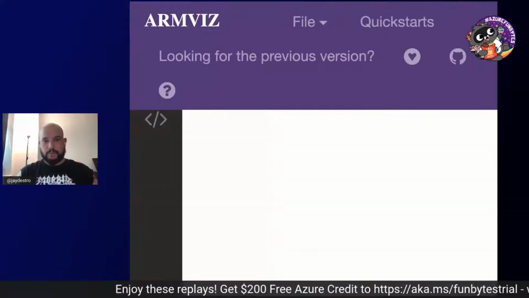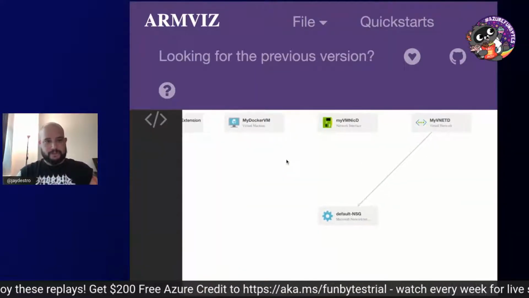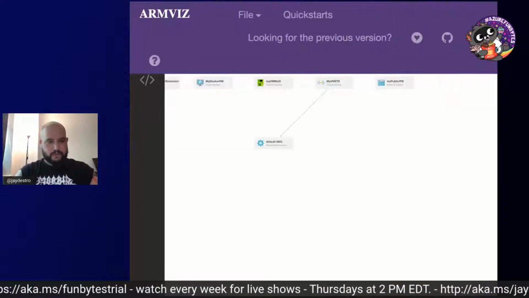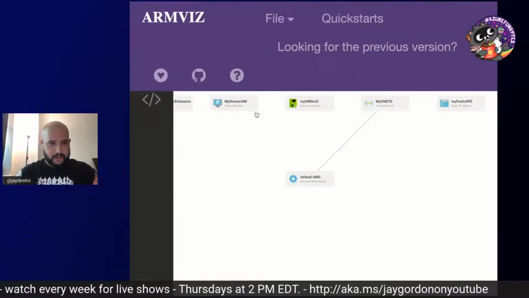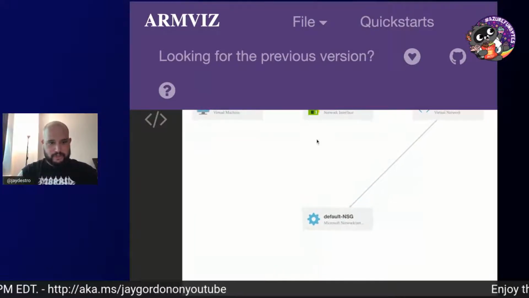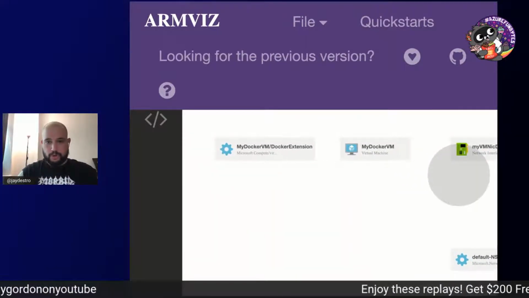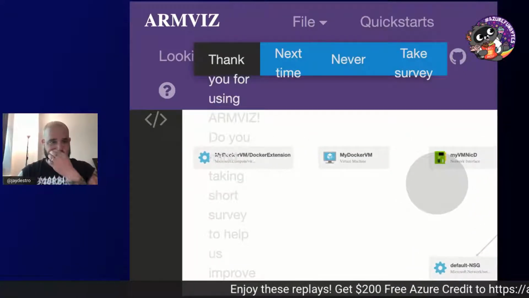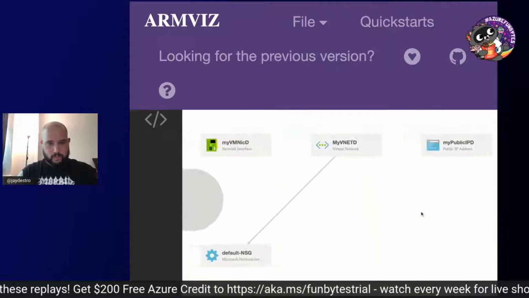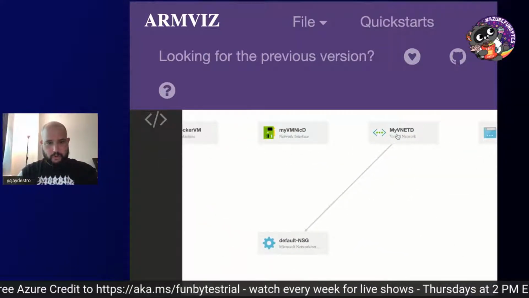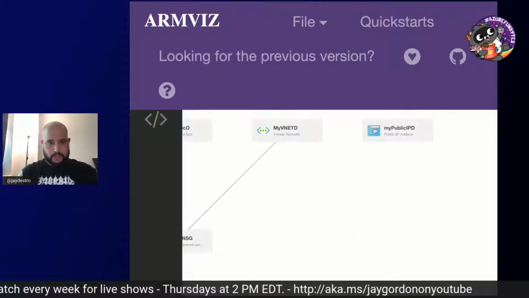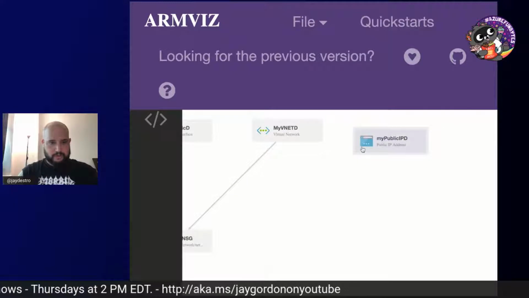So this is another really cool part of working with ARM templates. There's this ARMViz plugin that exists. And let's see if I can shrink it a little so you can see it at the top. But anyway, I need to make it bigger. But what you can see is this will visualize the actual resources that we're going to create by using this ARM template. So what it does is it says we're going to start from, let's find it. So it starts with this virtual net, creates a virtual network resource group, creates a public IP address.